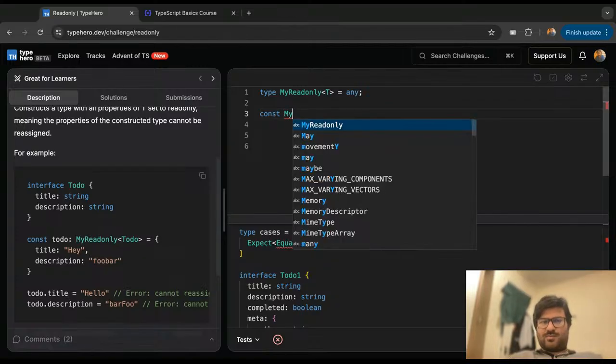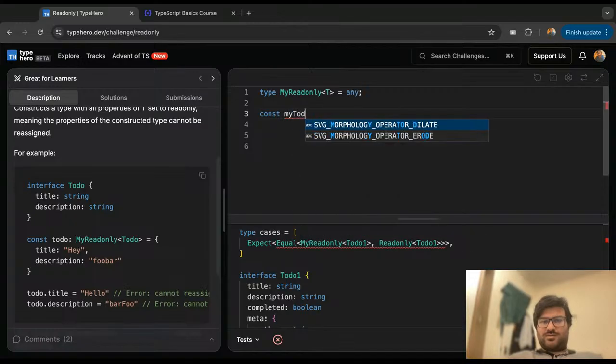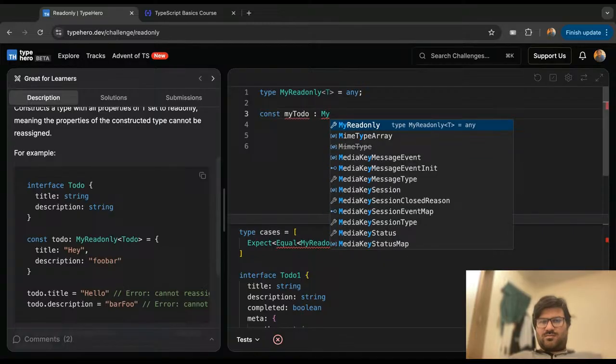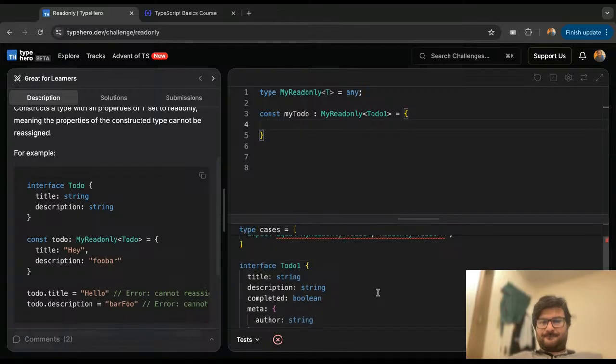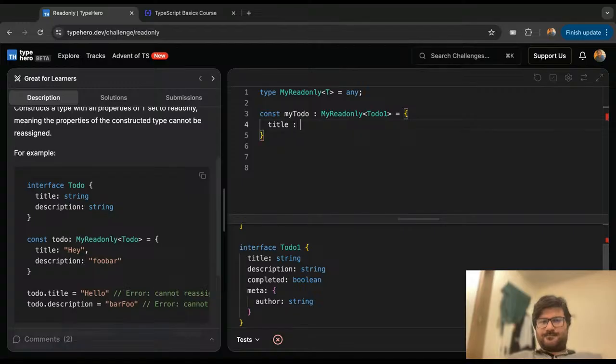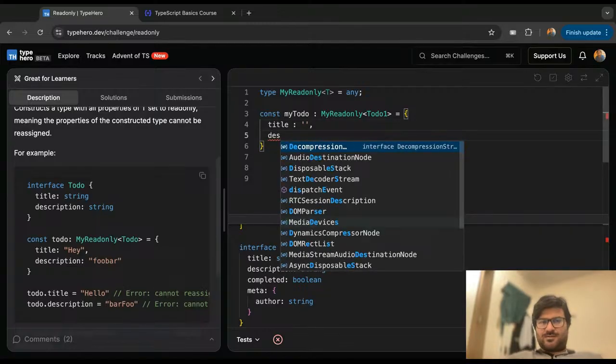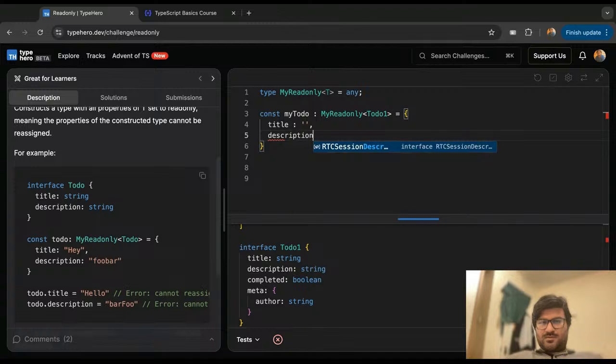My to do is from my read only to do one, and it's going to give me the title, the description. Why is it not showing?